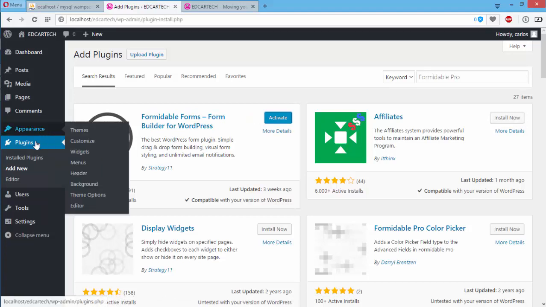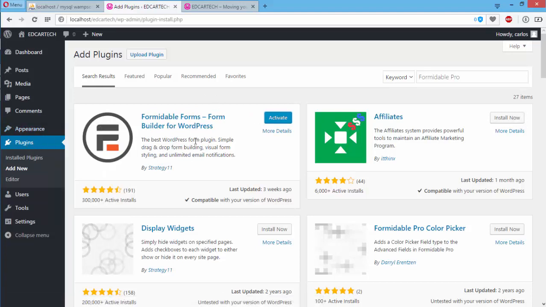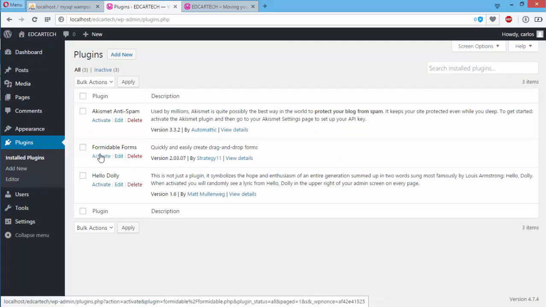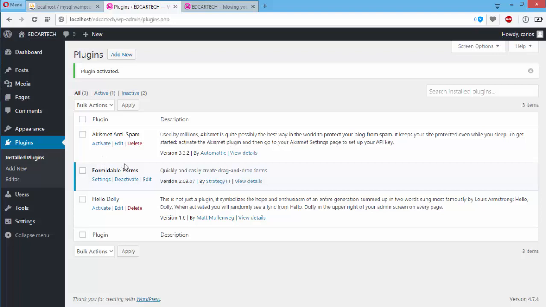To see if this is actually installed, you move to your plugins to see in the list if you have really installed this plugin, and you should see it popping up in this dashboard here. So this is our Formidable forms plugin that we have installed over here, but we need to activate it for it to work. So this is what we are going to do. We are going to activate this plugin. After activating this plugin, you can see the settings over here.